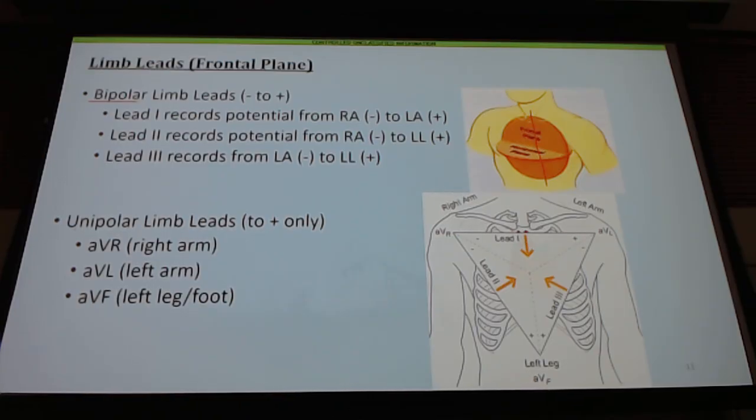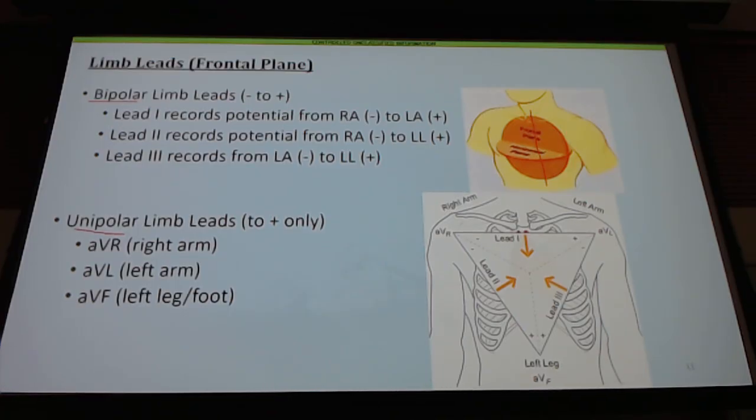Whereas when you look at unipolar limb leads, all we care about is the direction towards that lead, which is the positive lead. It doesn't matter where the negative lead is, it's just what is the direction going towards that positive lead. And you can understand when we look at this why it's important to understand which view we actually are looking at, so we can get an idea of what exactly is going on in the action potential, especially when we talk about different pathologies. It helps us understand what's going on.